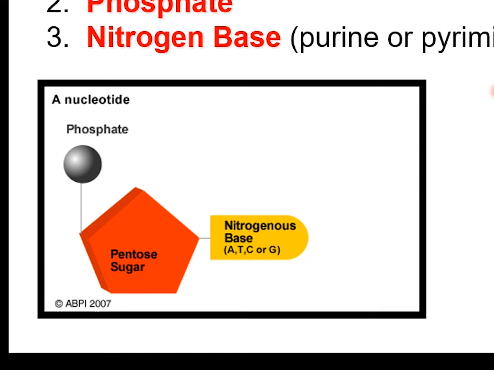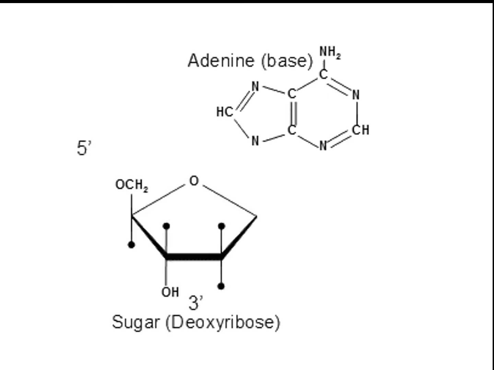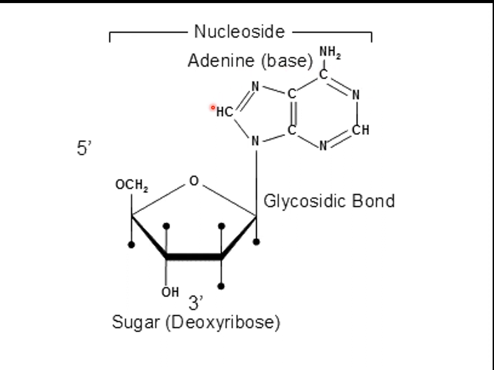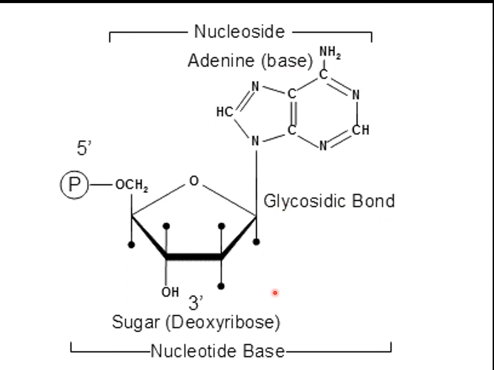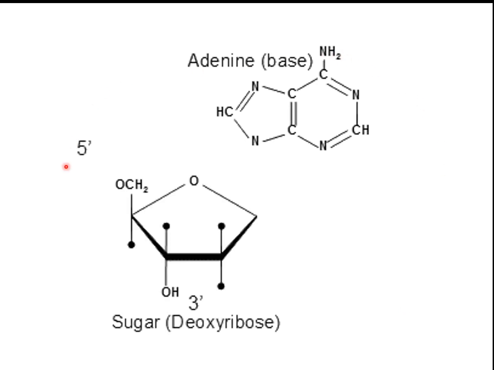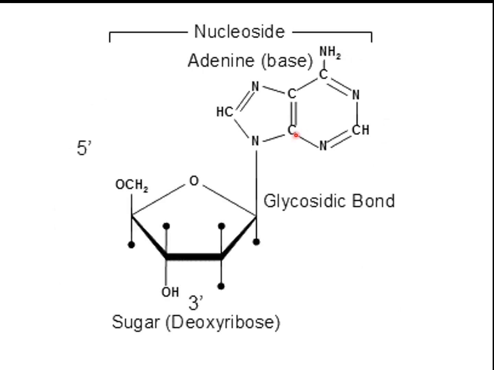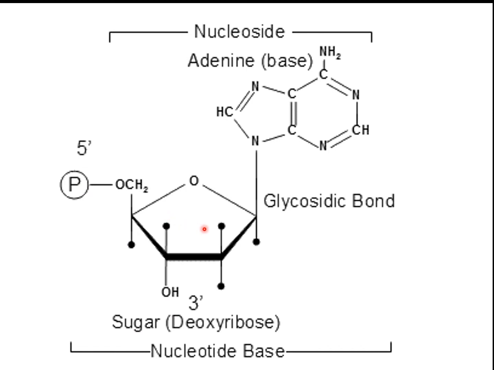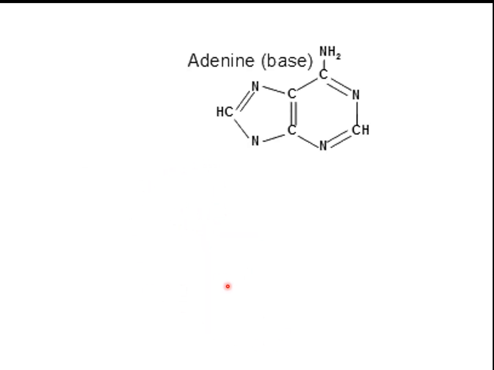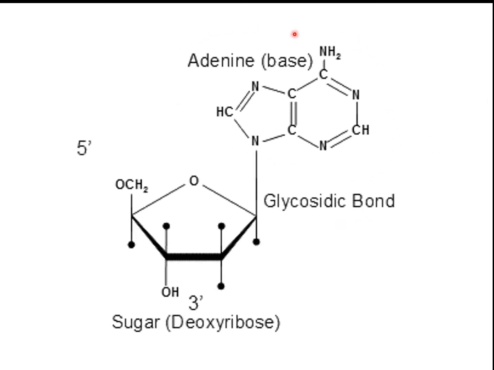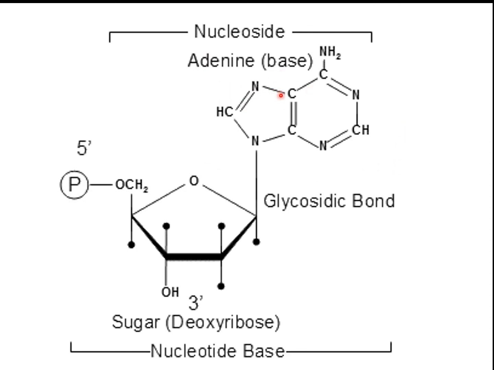So you have there the pentose sugar, also known as the deoxyribose sugar, and the phosphate molecule. So you have there the adenine molecule. Okay, so it is paired with deoxyribose and a phosphate molecule, and this whole thing is known as the nucleotide. Okay, again, a nucleotide is composed of the phosphate, the carbon, and the pentose sugar. However, on this side, known as the nucleoside, you have only the adenine base or the nitrogenous base. Nucleoside and nucleotide.